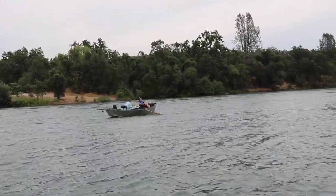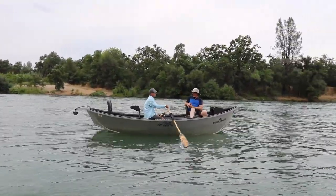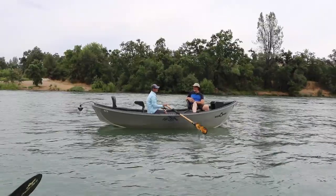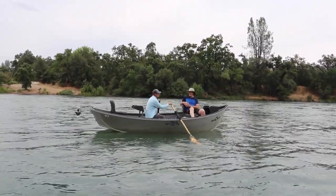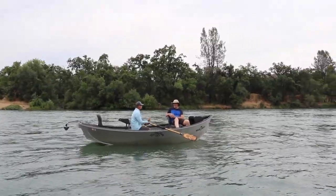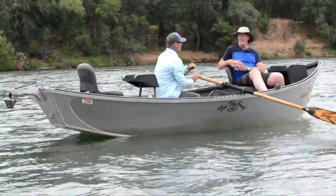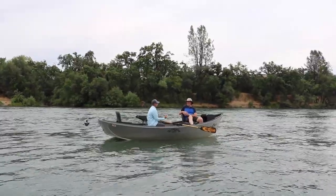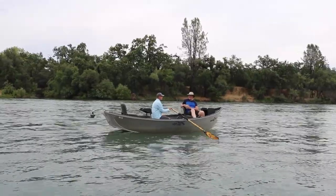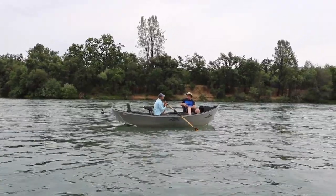The Sacramento River is the only river in the world that has four distinct, different runs of Chinook salmon. Chinook are based upon when they come into the river — some rivers have springers, a fall run, a winter run. This is when our winter run spawns. They came into the system in the winter, migrated all the way up here, and during their spawning time, they've closed this section of river to protect them. On August 1st, when it opens back up, the first couple weeks of August fishing up here is fantastic for the trout.